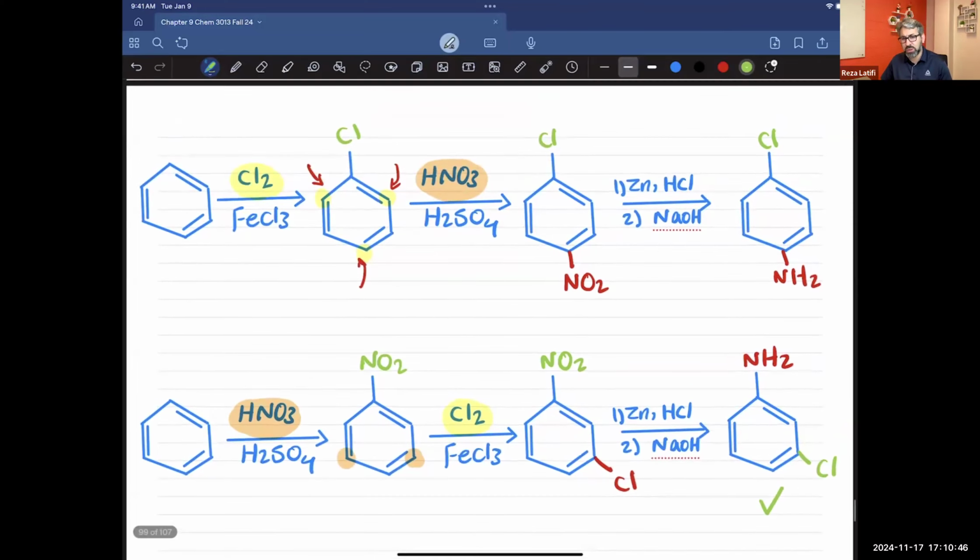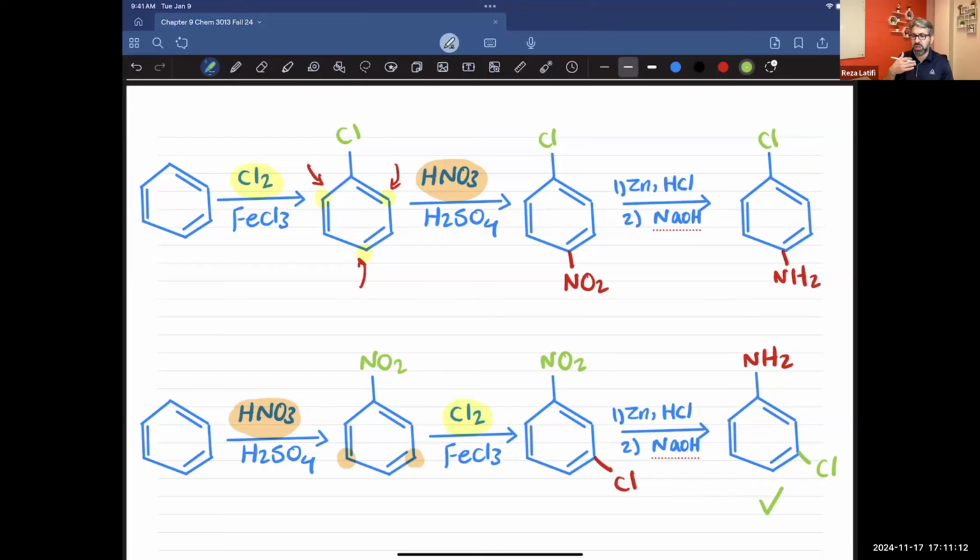So whenever you're trying to design an experiment and make the product, you have to build a plan at the beginning and be sensitive to the substituent that you are adding. Ask yourself, are they directing to the meta or para position, or let's say ortho? And what do I want to get?